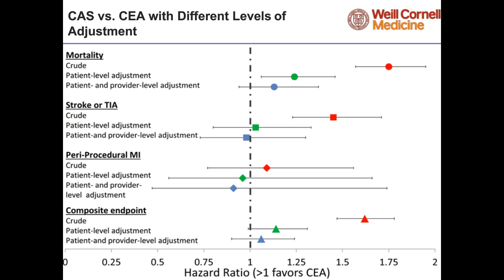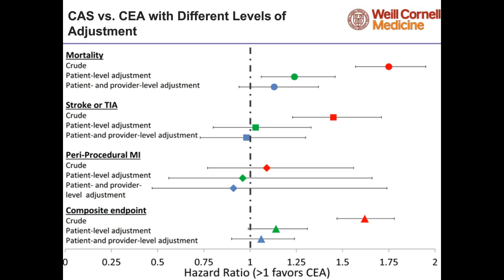When we adjusted for patient level factors, the green dot, the effect estimate moved much closer to null. The line in the middle is the hazard ratio equal to 1, so there's no difference between carotid artery stenting and carotid endarterectomy, which is what we were expecting to find, and what was seen in the trials. We had very rich data, as we linked registries with claims data. If we were only to adjust for patient level factors, we would conclude that patients undergoing carotid artery stenting were at higher risk of mortality than patients undergoing carotid endarterectomy. But once we adjusted for provider level factors, on top of patient level factors, we see a further shift in the effect estimate.